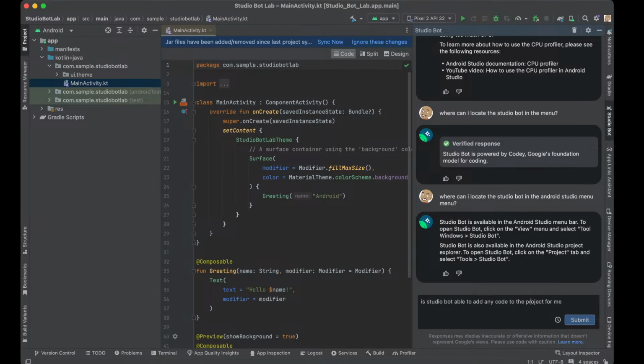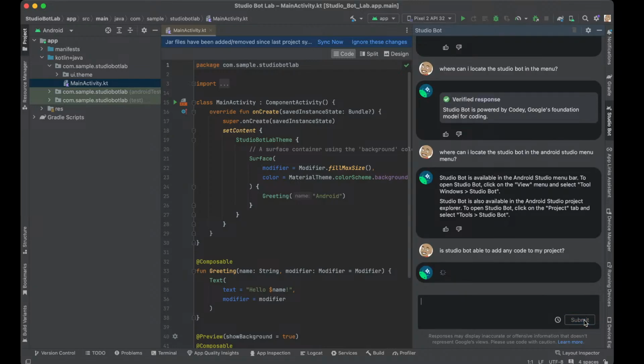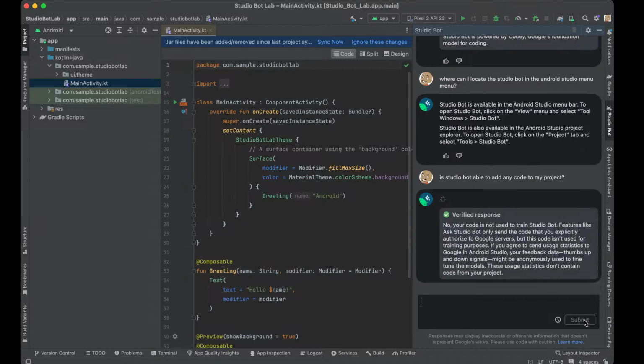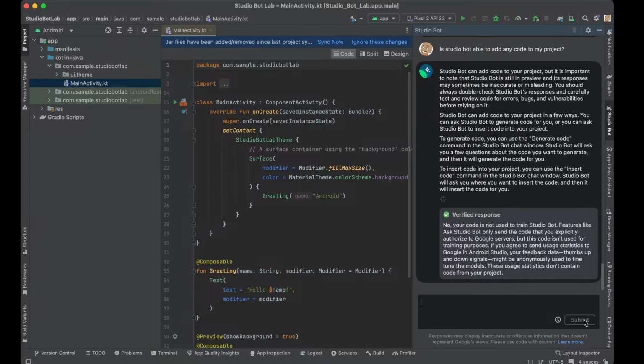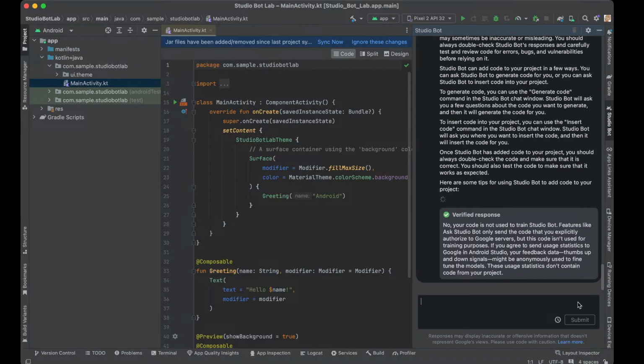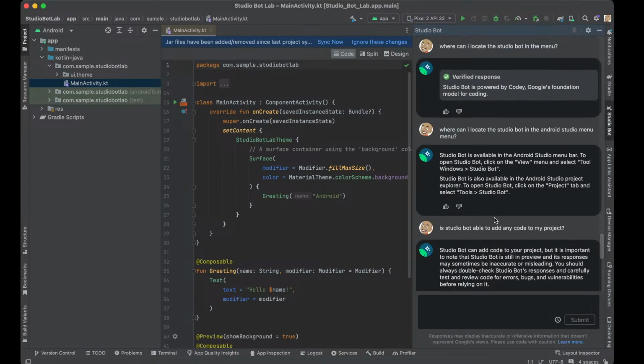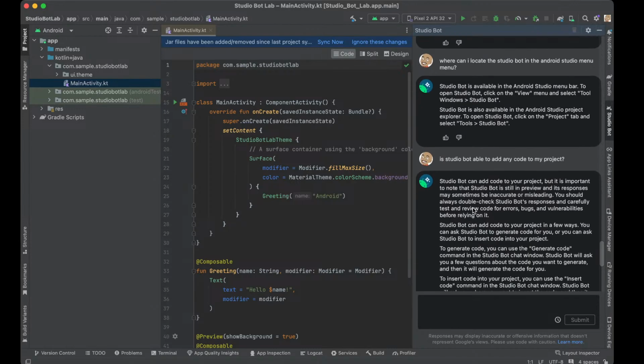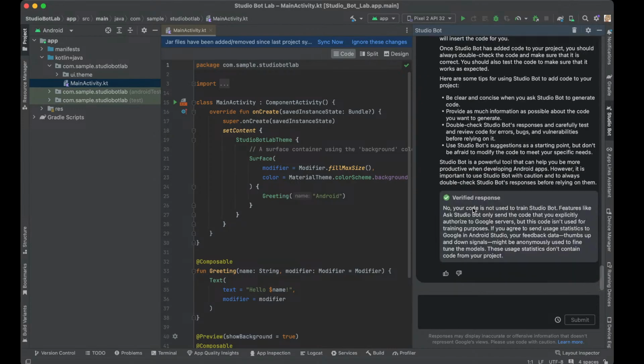Let's just say, is Studio Bot able to add any code to my project? All right, it says Studio Bot can add code to your project.